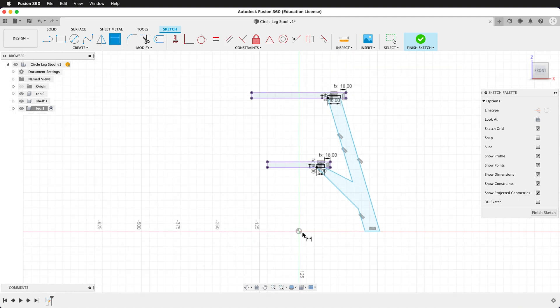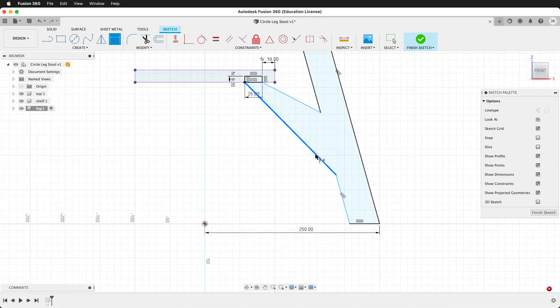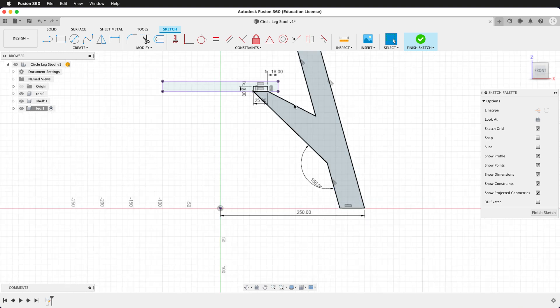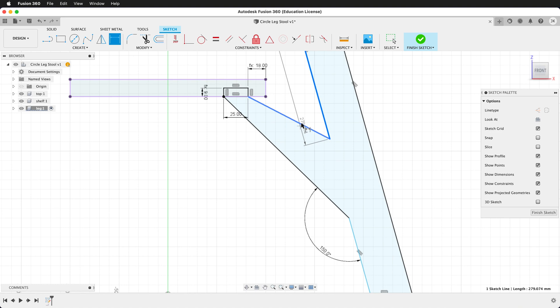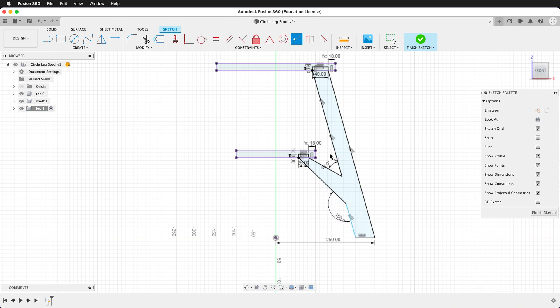I think I want these two lines to be parallel, and let's make that one parallel too, then have this one be asymmetric. Now we have to give this some dimensions. From here to here — how about 250? That's a nice round number. We need to make sure that this is coincident with the origin, so we'll click on the origin and then this bottom line to make sure the leg is on the ground. Now we need to give these angles. Let's give this one an angle — how about 150? Then we'll press D, go from both places, and give this an angle of 45. We can make them collinear, and that will fully define our sketch. We have the padlock — we can finish the sketch.